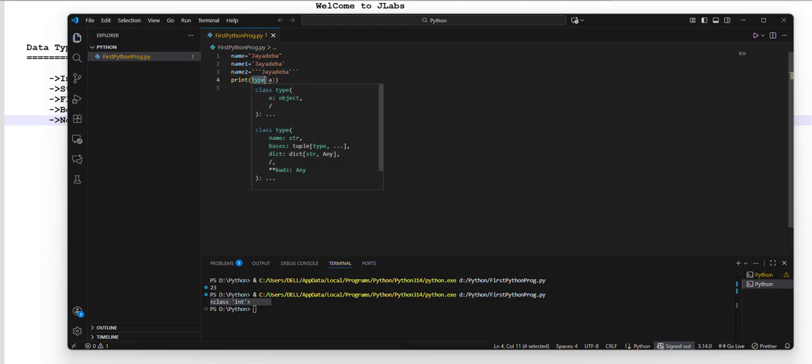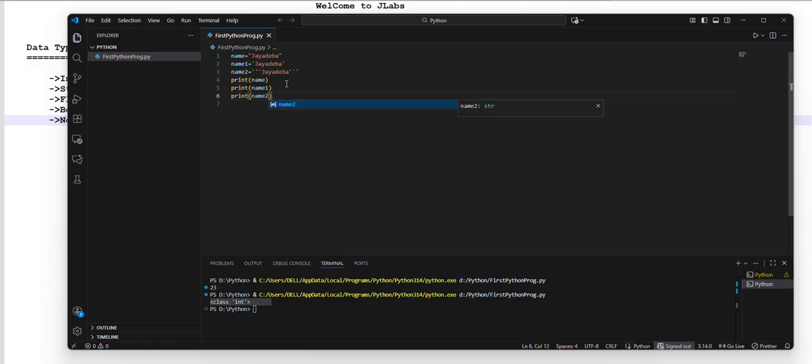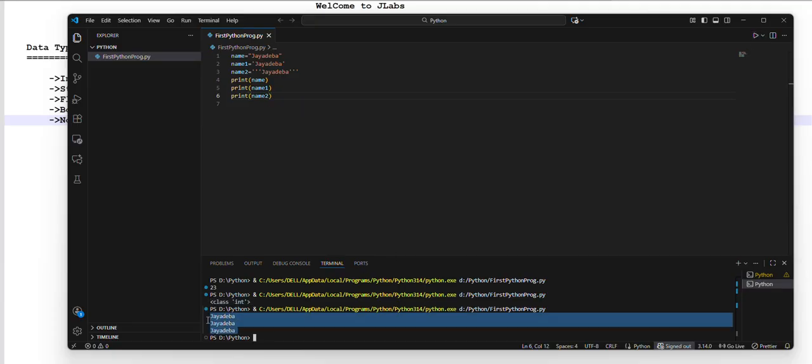Here you can print name one, name two. Let's run that code. Every time it is printing Jaydeva.